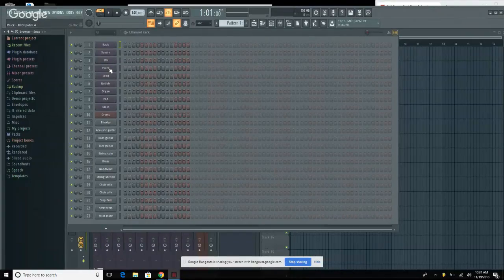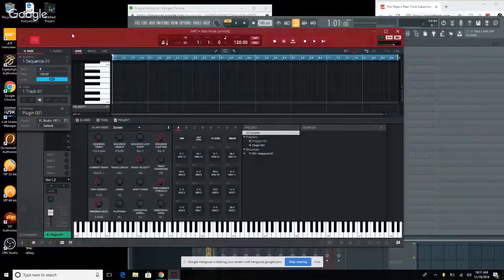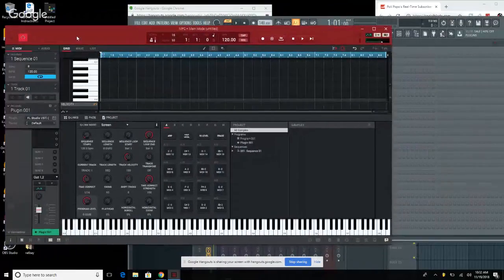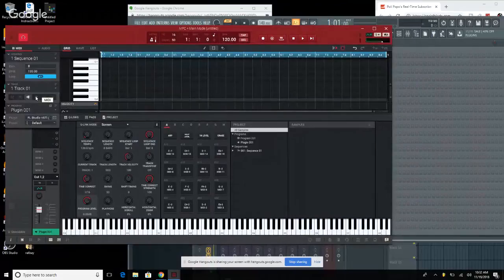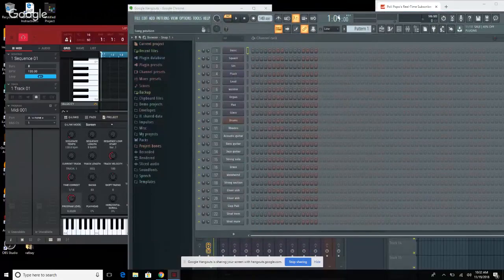sounds. So on your MPC, all you got to do is go to MIDI track 1. Let's see if I can split this up. MIDI channel 1. And I can't tighten this up. Come on.